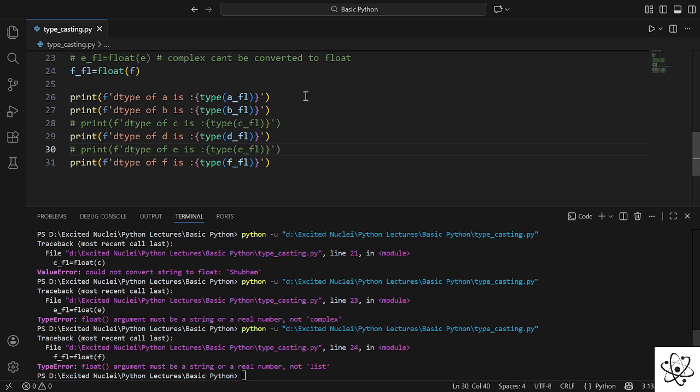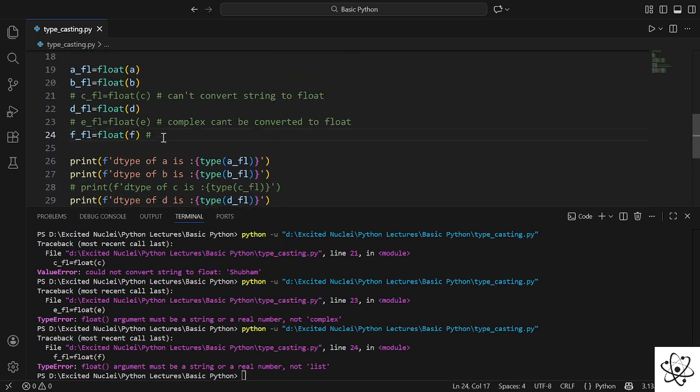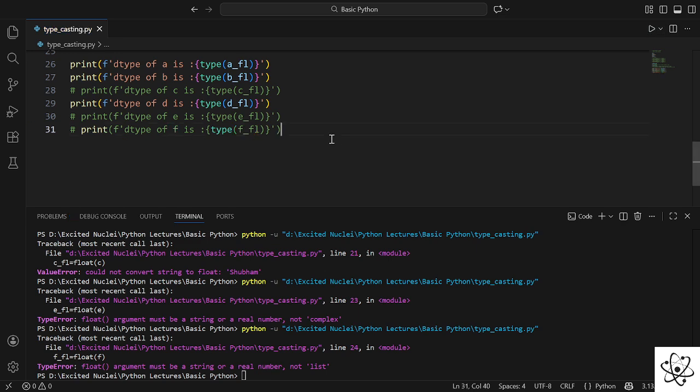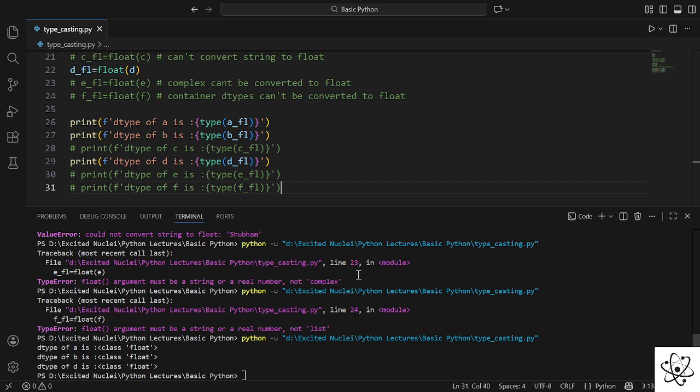Now it is giving us an error, where this error basically suggests that container dtypes can't be converted to float. And now we have commented out all the lines that are giving us errors, and let's see what we get.